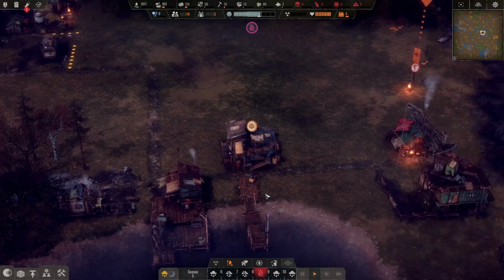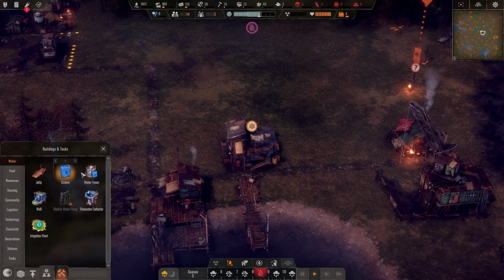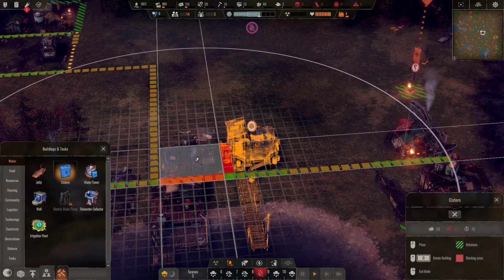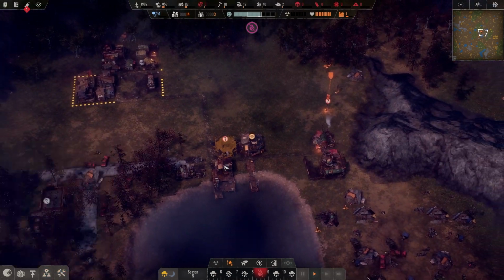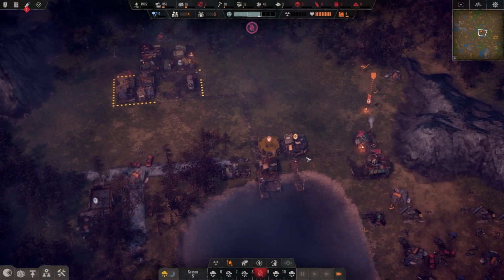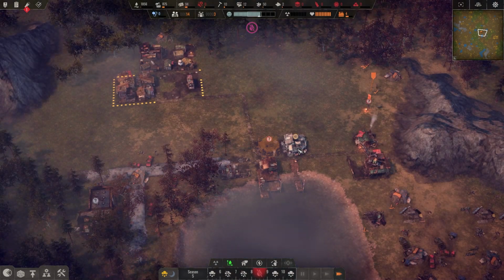We are now at a point where we can no longer store any more water, so let's go ahead and get another system up and running, please and thank you. There we go. That will help us quite a lot. Right now, we don't need the water carriers doing nearly as much work as they're doing.